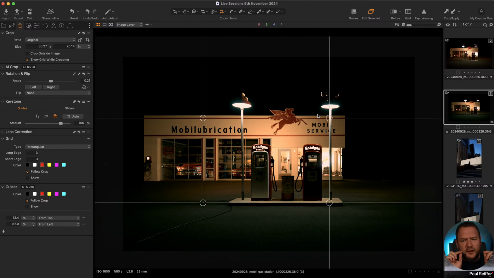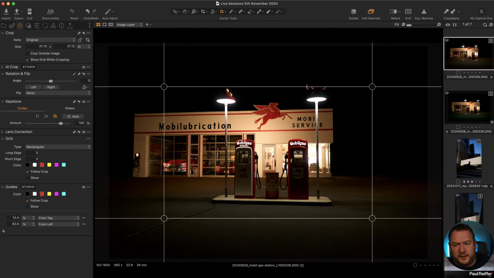Now, when you do Keystone, you might find there's a couple of weird bits, like this light isn't perfectly correct. You can't fix that with Keystone. So there's a limit. If we were further back with a zoom lens, or a zoom lens with a longer lens, these lights would be more head on. You wouldn't have this sort of upward feel to this light. We wouldn't see more up into it. It would be identical to this one. You wouldn't have the slightly misshapen lampshade. But with an auto, or with a Keystone function of a wide lens, this is probably the best you're going to get.